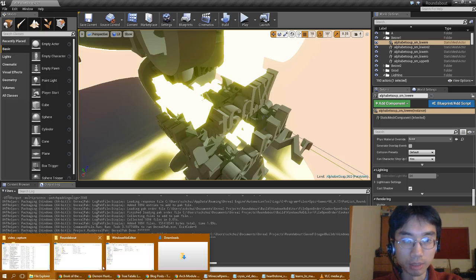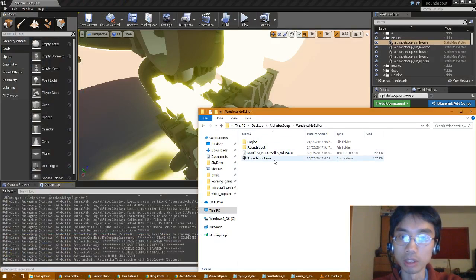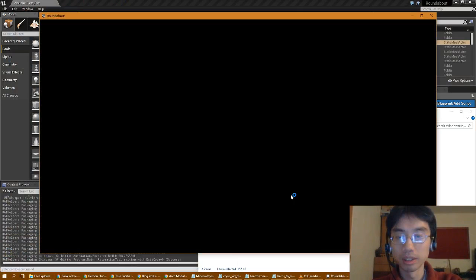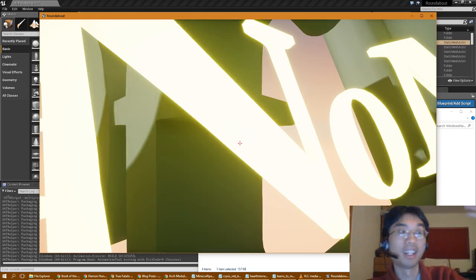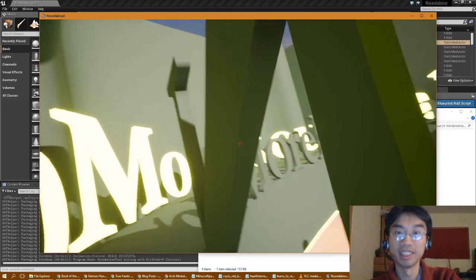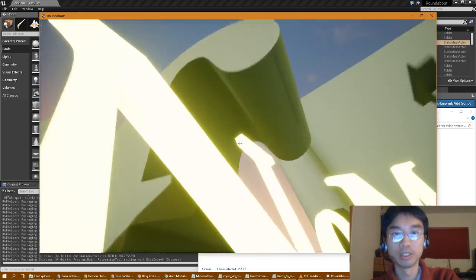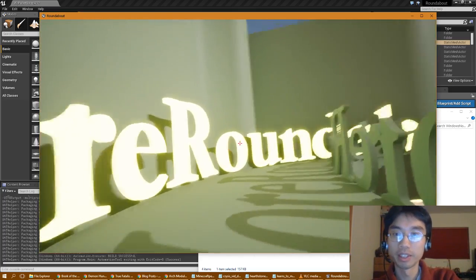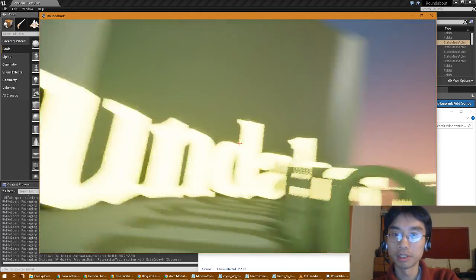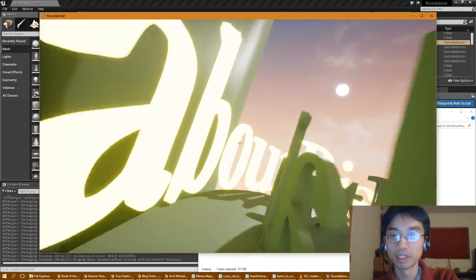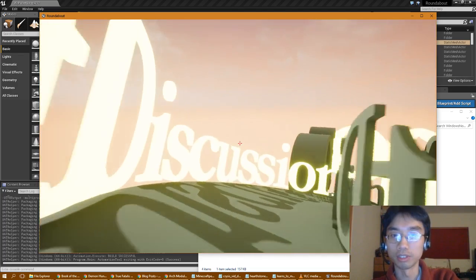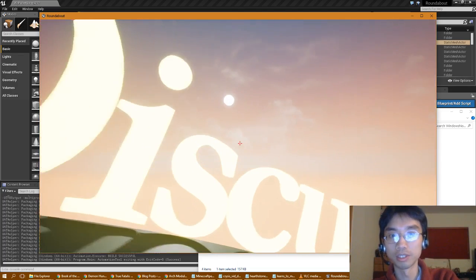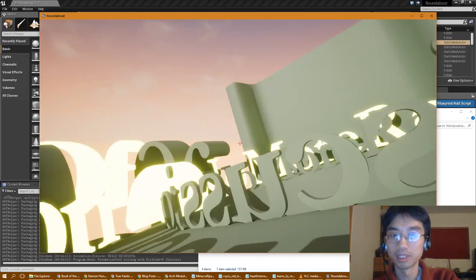And then if we come to here and we go roundabout, I don't know why it doesn't build in the engine anyway. No more roundabouts. Discussion. Cool. Cool, look at that.